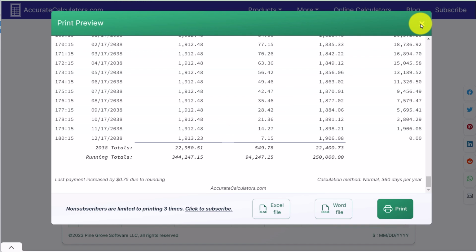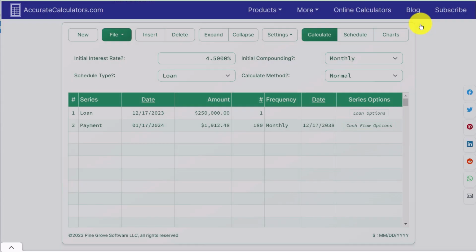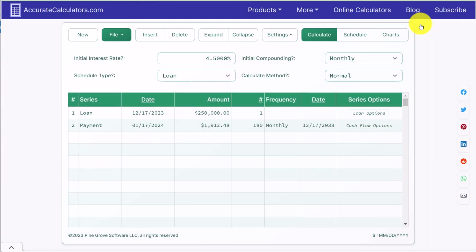Because the loan's term is 180 payments, if the calculated payment had been a penny more or a penny less, the rounding adjustment required would have exceeded 75 cents. If you are curious, you can see by increasing and decreasing the payment by a penny and looking at the schedule. As you can see, creating an amortization schedule for a simple loan is a very straightforward process.